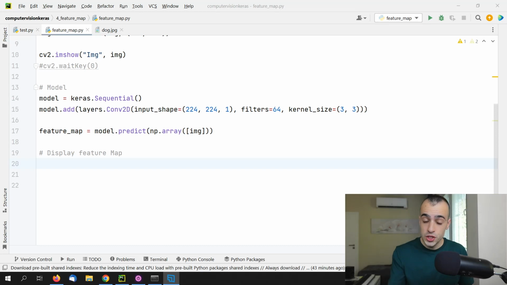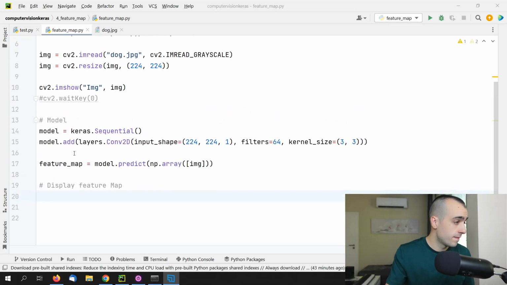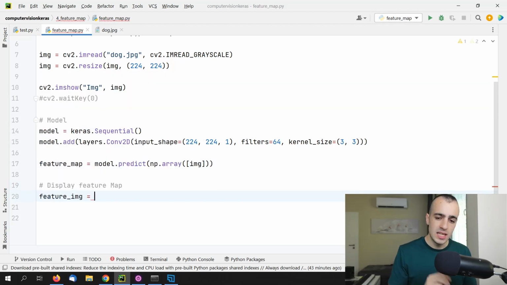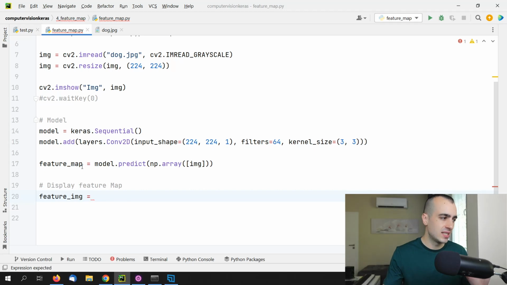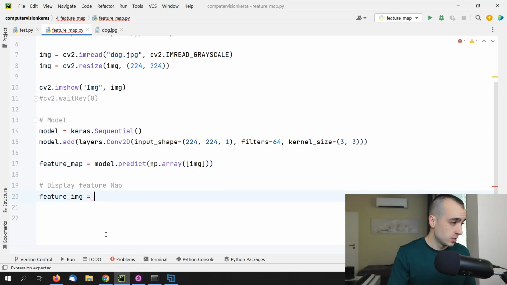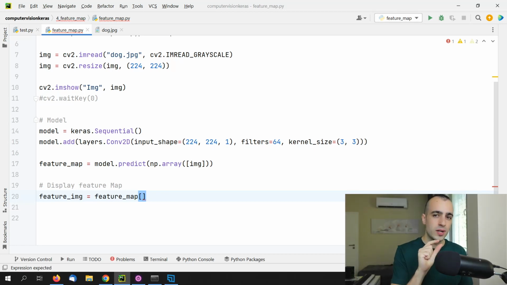Let's extract feature img from this feature map. If you remember, when we printed the shape of feature map, we had 1, 222, 222, 64. So feature map. Now we need to consider this as an array, and we are going to select what we want to get from that.